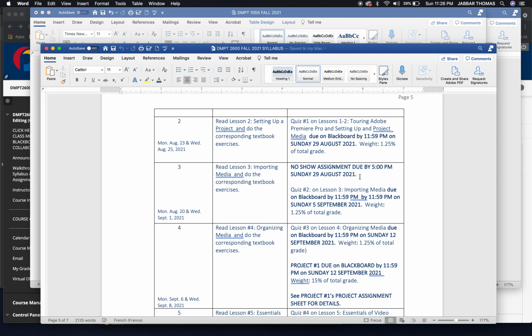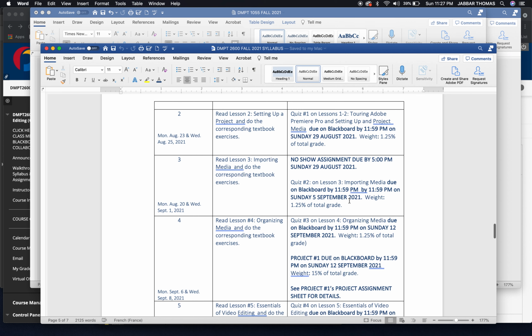That may not sound like a lot. If you miss one or don't do well on 1 or 2, it's not the end of the world. But if you habitually miss quizzes, get zeros on them, or don't do well on a lot of the quizzes you take because you don't do the reading, you don't do the exercises, that can be a serious problem. Please make sure that you complete the lessons in the book and you do the quizzes on time.